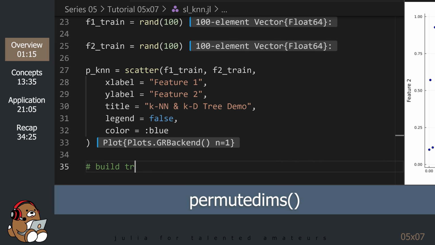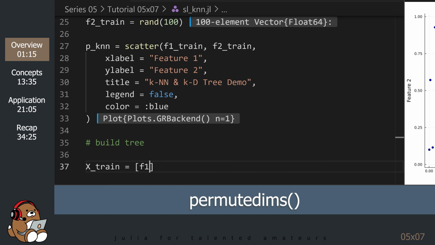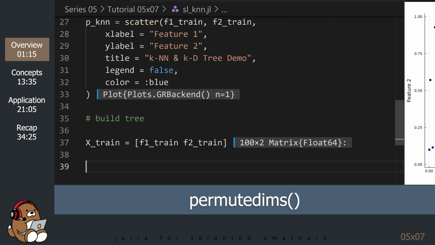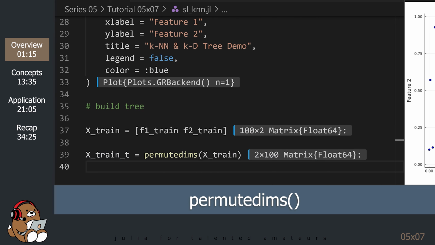But today, I'm going to show you how you can transpose your data using the permutedims function from Julia Base. As you can see, this matrix has 100 rows and 2 columns. By using the permutedims function, the matrix now has 2 rows and 100 columns, which is what we need.